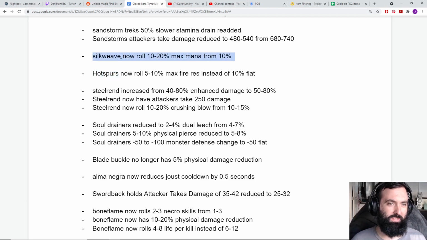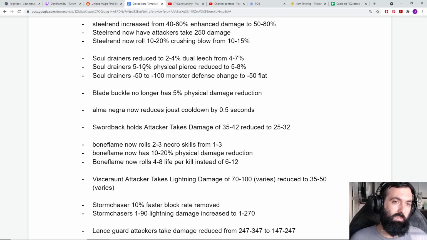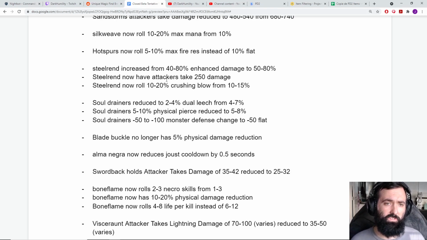Silkweaves, 20% max mana. Ooh, I like that a lot, actually. Energy Shield Nova Sorcs. This is even better than it was already. It's more cemented as a Nova Sorc item. I like it. Steel Rend, increase. Steel Rend, attacker takes damage. Soul Drainers, leech, physical pierce. Okay, so I like the Steel Rend changes a lot. Buffing Steel Rend is good, and the fact that it now has attacker takes damage definitely improves its power overall.